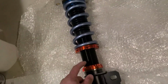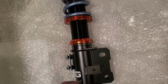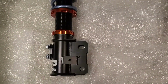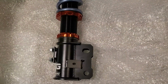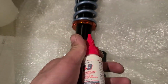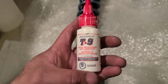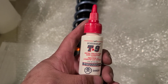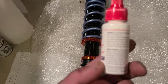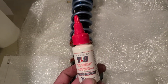I'm going to shield pretty much all the exposed threads and the threads in here. I originally was going to apply anti-seize silver grade, but that's because I couldn't find this stuff. So this stuff is pretty much made by the Boeing company, so they use it on airplanes. So obviously they have a good reputation. I believe it turns into a waxy film that repels water. So from what I've heard, people have had great experience with this stuff.